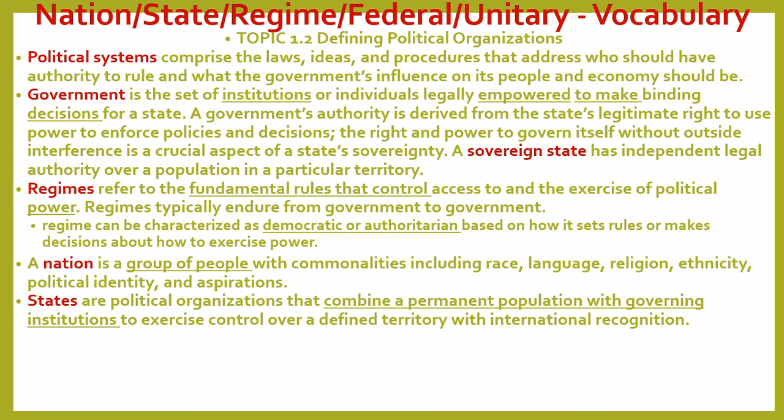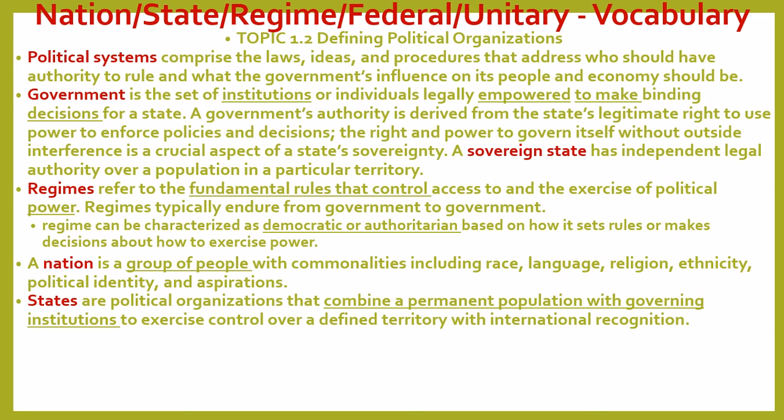A government's authority is derived from the state's legitimate right to use power. So if the people have conferred upon the government the power, then that government is legitimate and people follow the rules and the government makes the rules, right? The right and power to govern itself without outside interference is a crucial aspect of a state's sovereignty. So, as long as that government is indeed governing the people and the people are listening to the government, there are no outside sources arbitrarily controlling that government, then that government has sovereignty, the power.